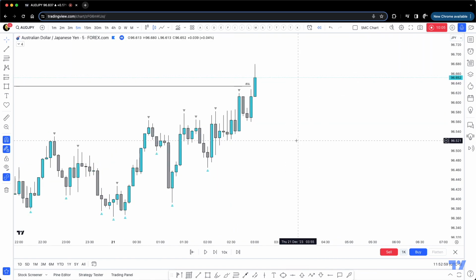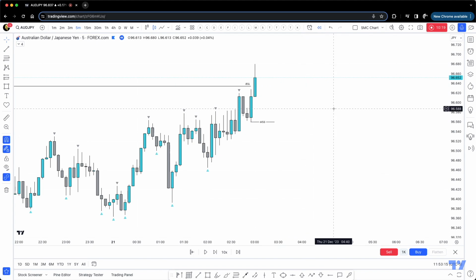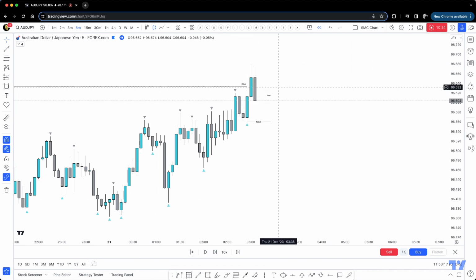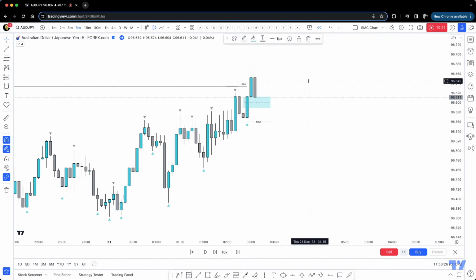All right. In this example, we see that price recently has taken an old high. So we're taking buy side liquidity right here. Normally, we would mark up the market structure shift, right? Somewhere there. Now we wait for price to start reversing. At this point, you see there's only one imbalance being printed out, which is this bullish imbalance right here, fair value gap.